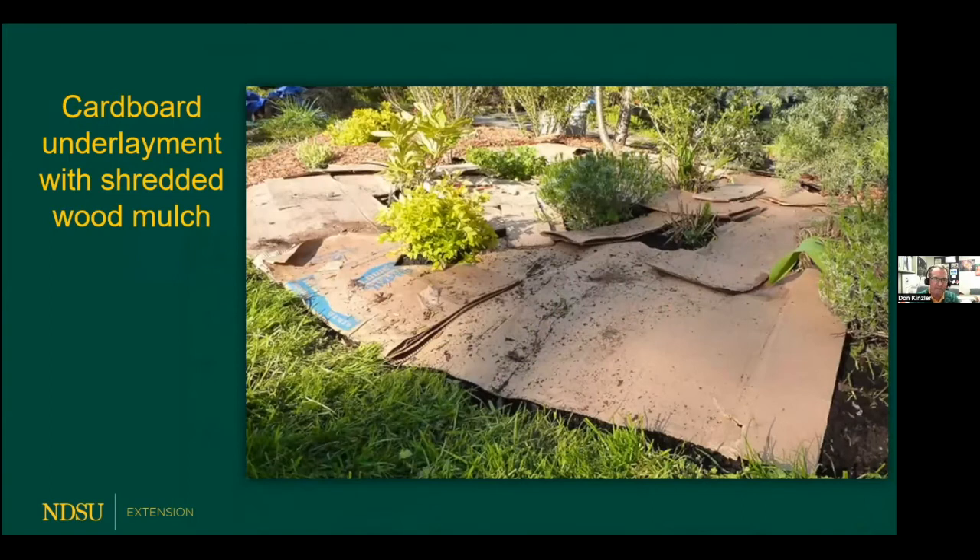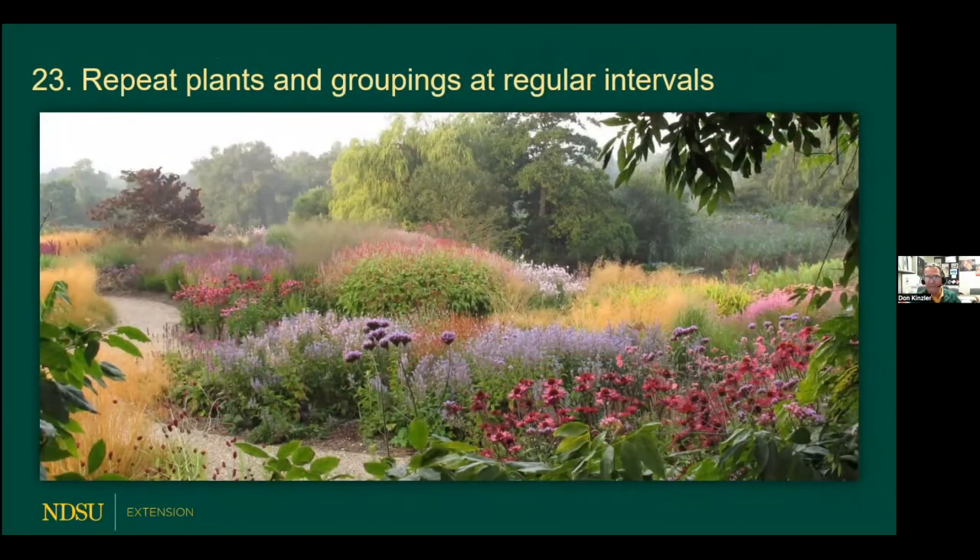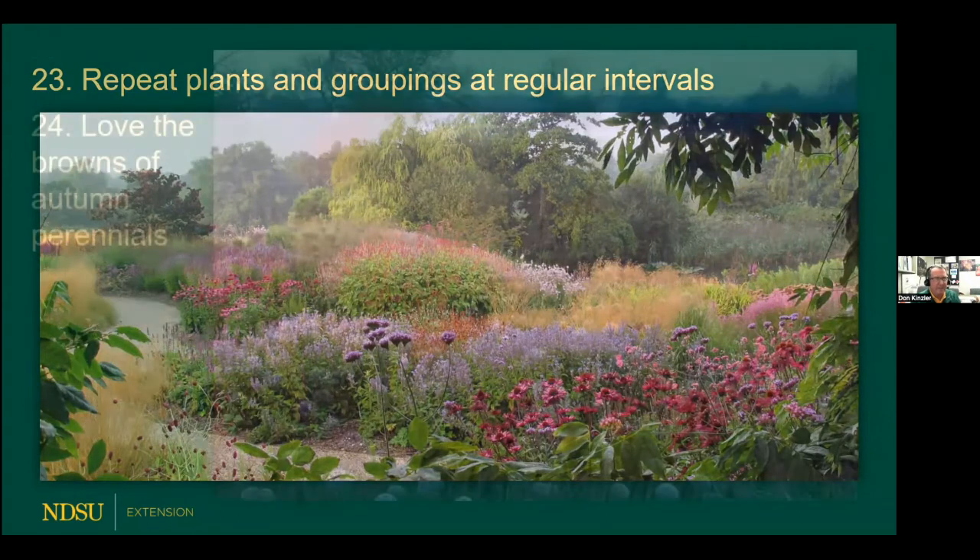When I go to dig and divide the perennials, it's so much easier than if there was fabric under there. Fabric doesn't really always allow the mulch to do the job it was intended. And of course, it's fun to have a path through the perennial garden so that you can enjoy it and get a closer look. Notice here the way that plants have been repeated throughout — this is one of the perennial gardens designed by the Dutch designer Piet Oudolf. Beautiful job that he does.